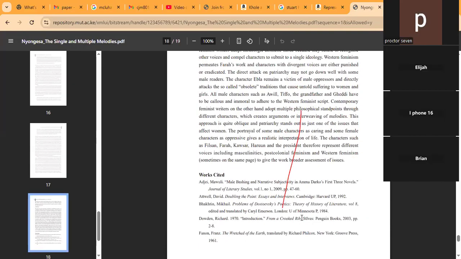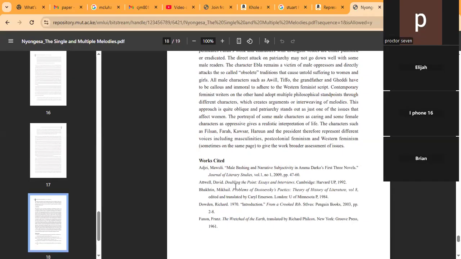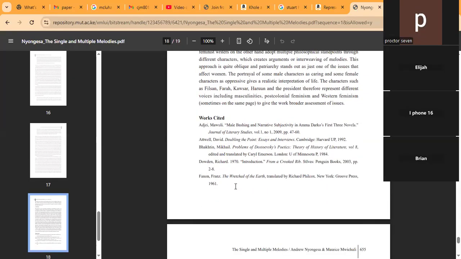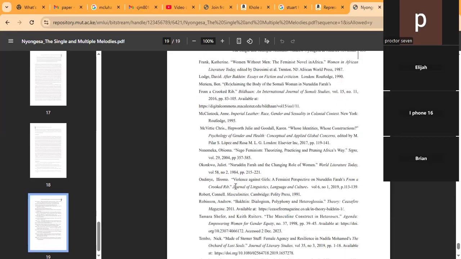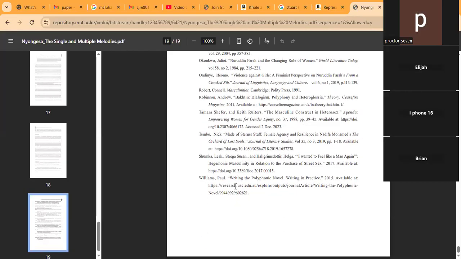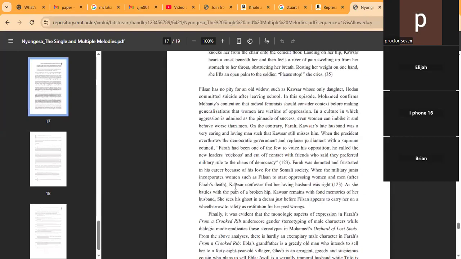Now, works cited is for MLA, Modern Languages Association, but for APA, American Psychological Association, we call it references. We call this list references. So for you to know this is a scientific paper, this is one of the ways. Anybody you have cited, you must acknowledge. You must acknowledge that you have cited from these people. Some of it is theoretical review, and others it's empirical review. You must have a list. And this list is actually a sign that this is a scientific work.